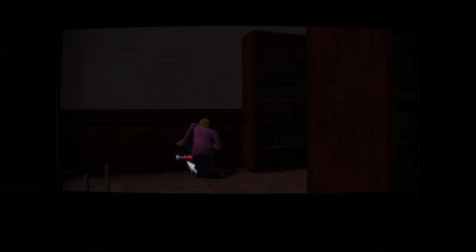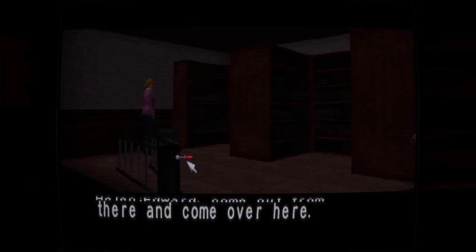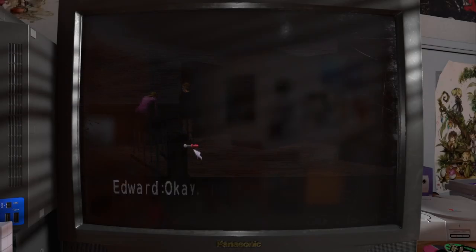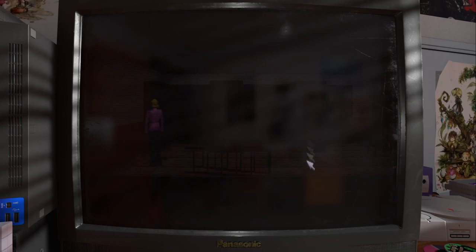Makes sense. Edward, come out from there and come over here. Edward, you can probably squeeze through here to the outside. Hurry, run away from here. Okay, I will. And for me? Okay, leave the room. Door on the left. Elevator.